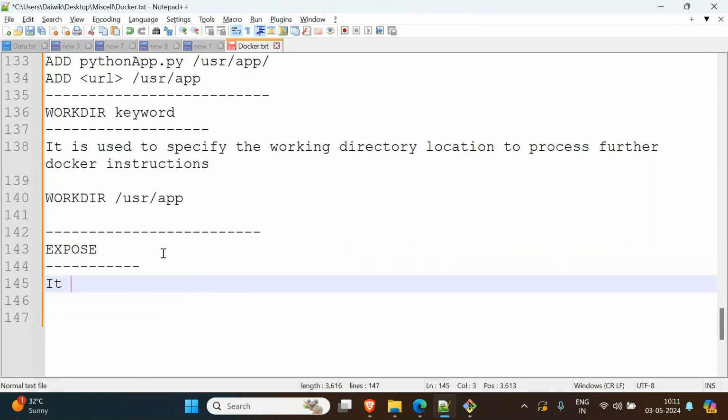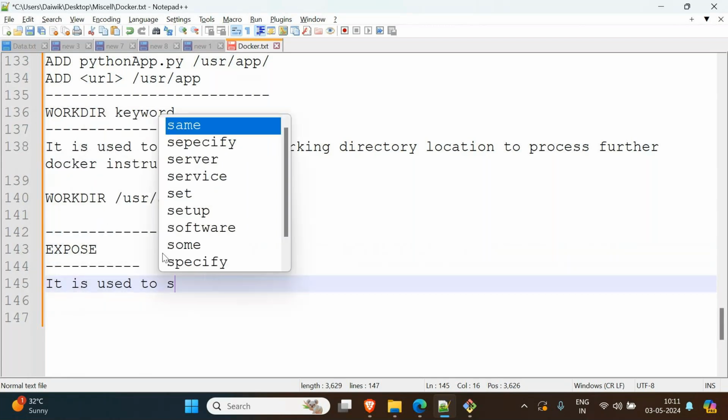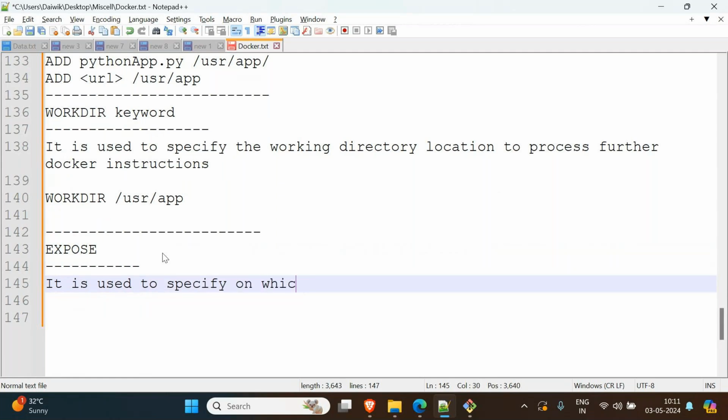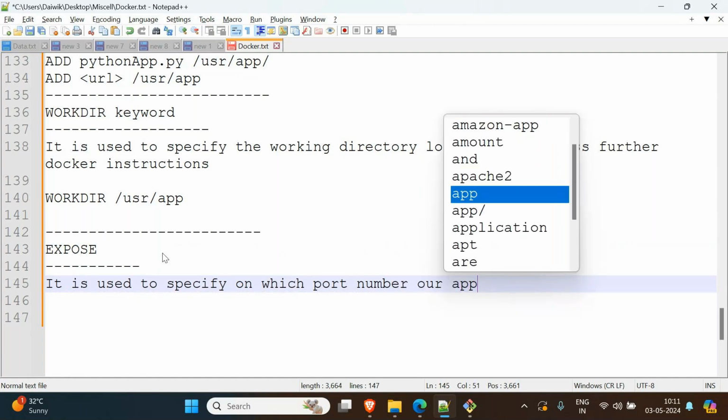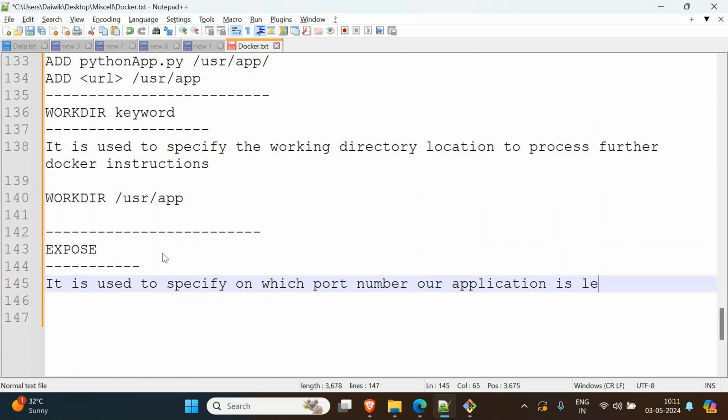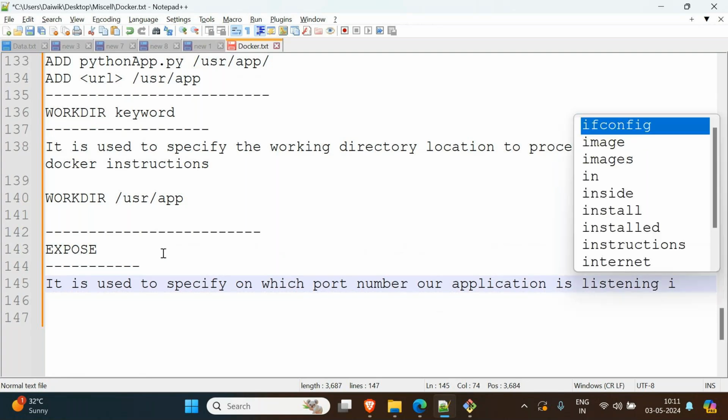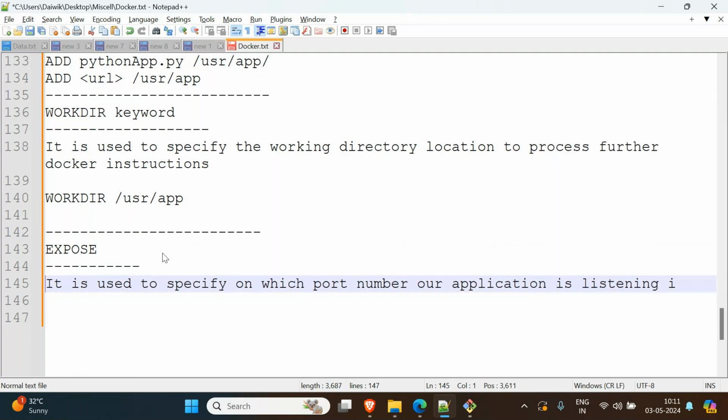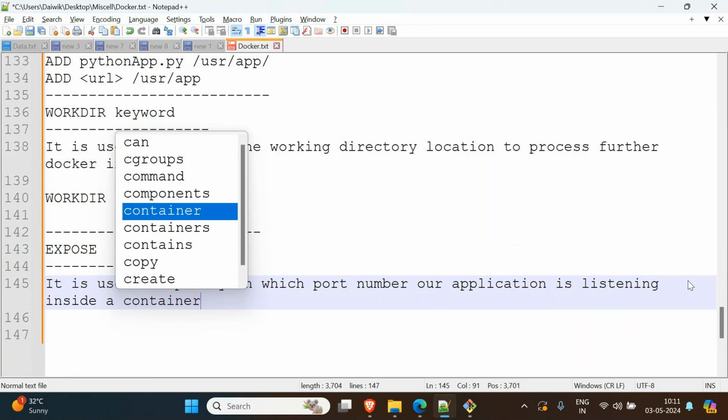It is used to specify on which port number our application is listening inside a container, right?